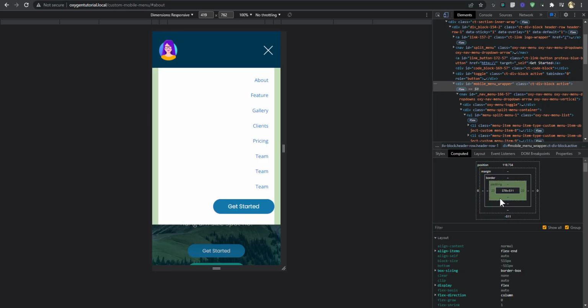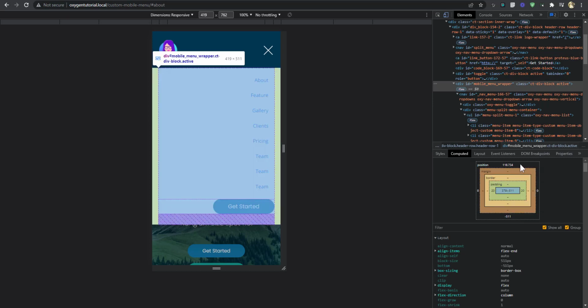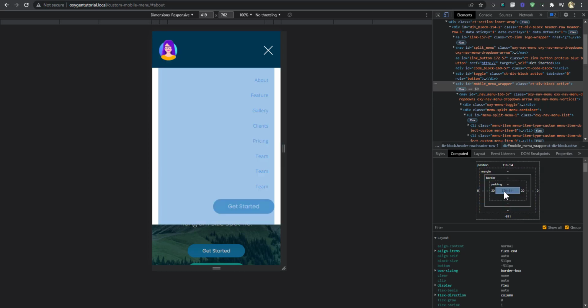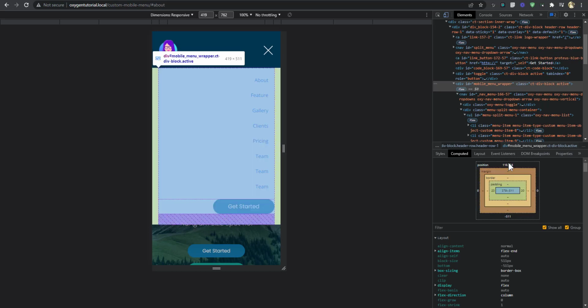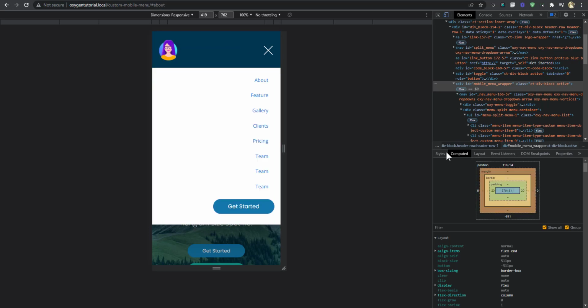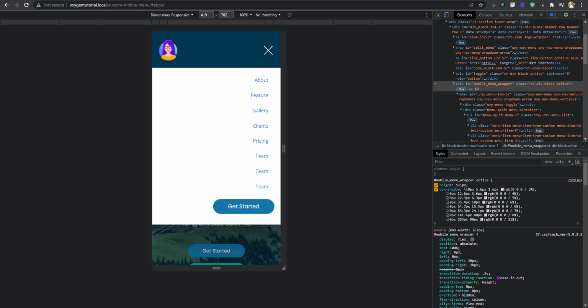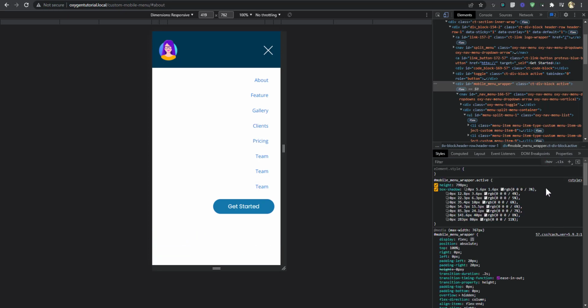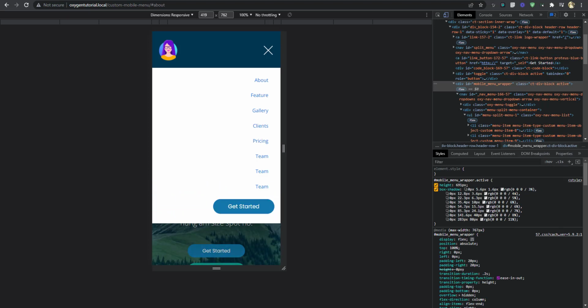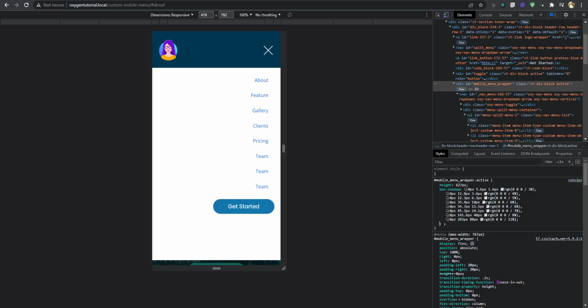As we already see, we have the computed height plus the padding, and everything is not even up to 600 pixels, I would say. So even if we go to the style, you see we have 500 pixels. And most of the screen sizes are not even up to 1000 pixels. So using 1000 pixels is actually on the safe side.